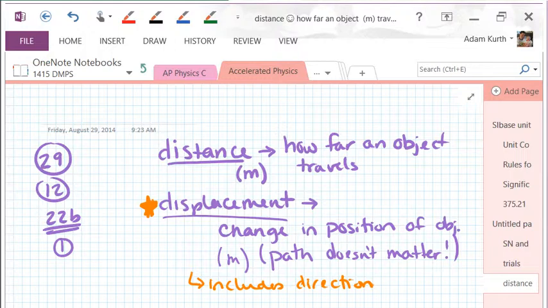Tell me about my displacement for the day. Zero. Why? You went back to the start. Yeah, I started in my bed, and I got back to my bed. Tell me about my distance. Is my distance zero? No. I went a lot of places, right? But then I got back home, so my pedometer or my odometer or whatever counting my distance is going to be something interesting, but my displacement is zero.